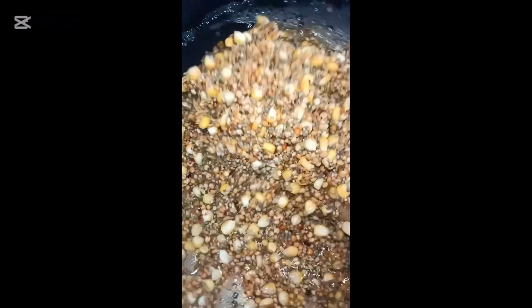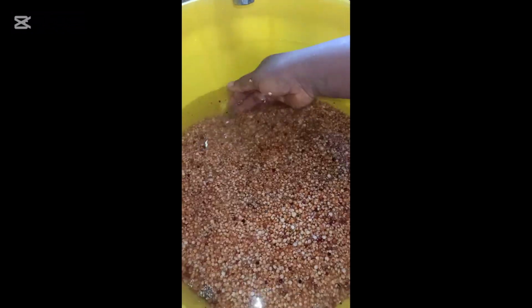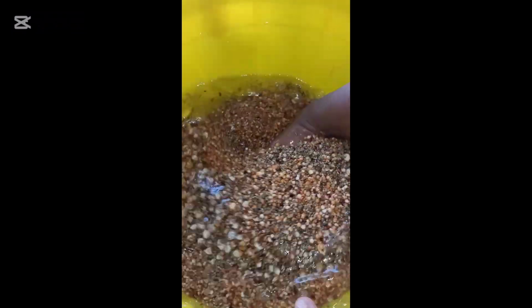So this was day 1 of my fermentation. Day 1 or day 2? Okay, day 2. I didn't record the day 1. This is the day 2 of the fermentation process. You can see my pap is fermenting very well. So I'm just going to pour out the water, put a clean water, wash it again like 2 times and soak it again. So look at it there, my besties, my mommies.